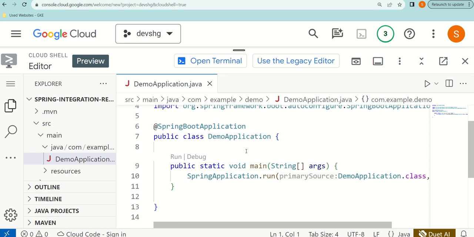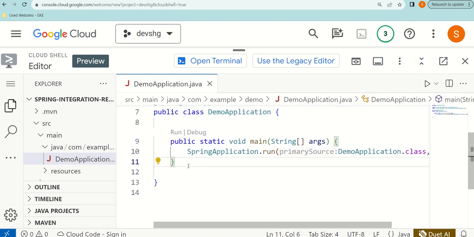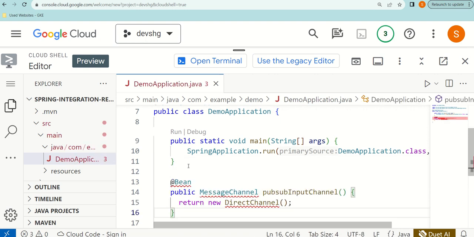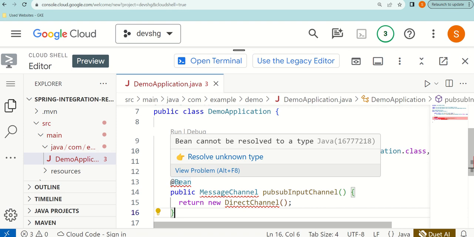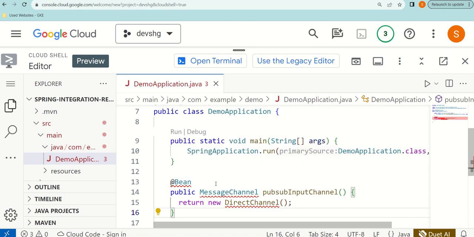This editor is not supposed to be a full-fledged editor, according to me. If you are developing and going to be spending time on your development, please do it in your real editor like Eclipse or IntelliJ. Don't use this Google Cloud editor. Since we are doing small changes in the code, it's okay for us to use it in this tutorial, but otherwise don't. This is not a good way to write your code.